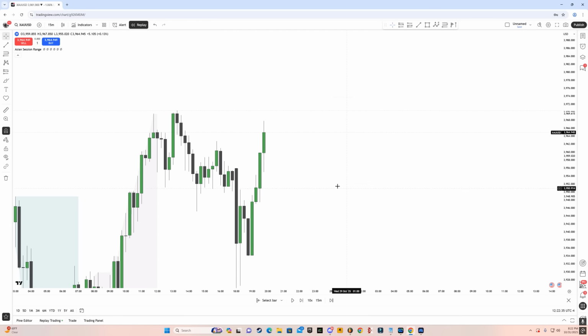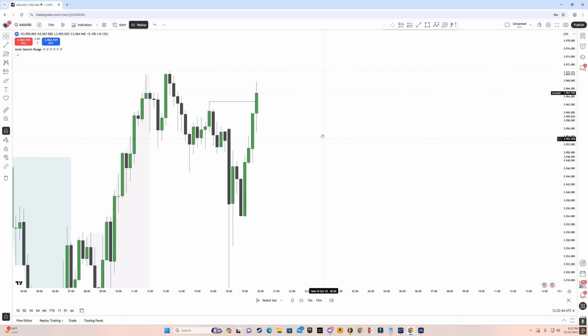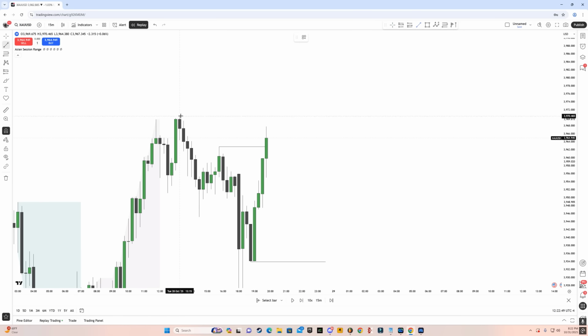And also one key thing to note is that this is like 1959 right now. So look at here very closely. So we had this high that is swept, okay? And then we only have this low down there. But then we also have this high over here. So if the closest high is swept already before the market open, then you refer back to the second most recent unswept high. And in this case, we have this high over here because this high was swept simply before the Asia session open, which is the 8 p.m.